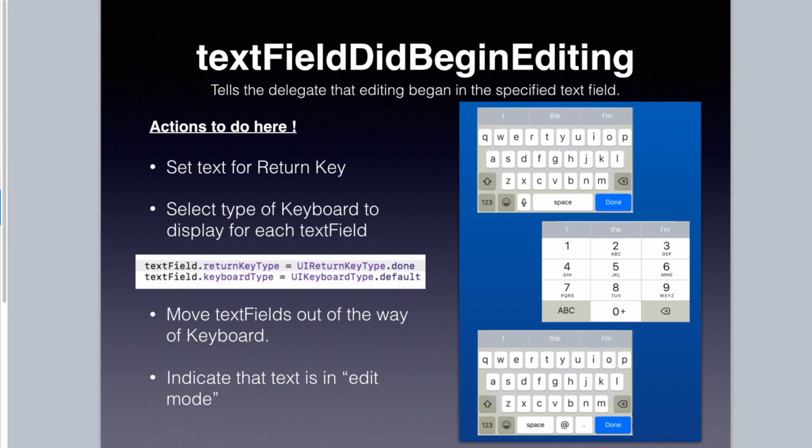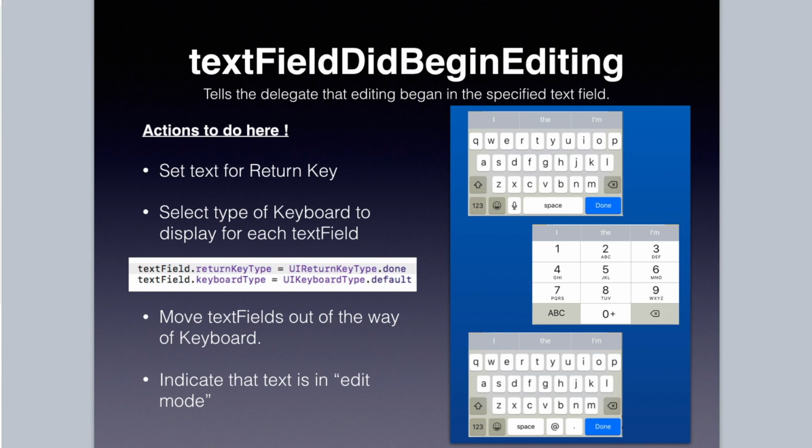So the next thing I want to talk about is how do we get different keyboards into this thing, right? How do we do that? And I'm just going to show you 3 different keyboards here. There's the standard keyboard up there, the top one, and then we have a keyboard that looks like a telephone keypad. We can do that. And then we also have a keyboard that looks like it's got an ampersand in it. They've used up some of the space for that, and a period. In the standard keyboard, if you want a period, you have to hit the number. So you're going back and forth, right? Not very convenient if you're typing an email. This one is very convenient.